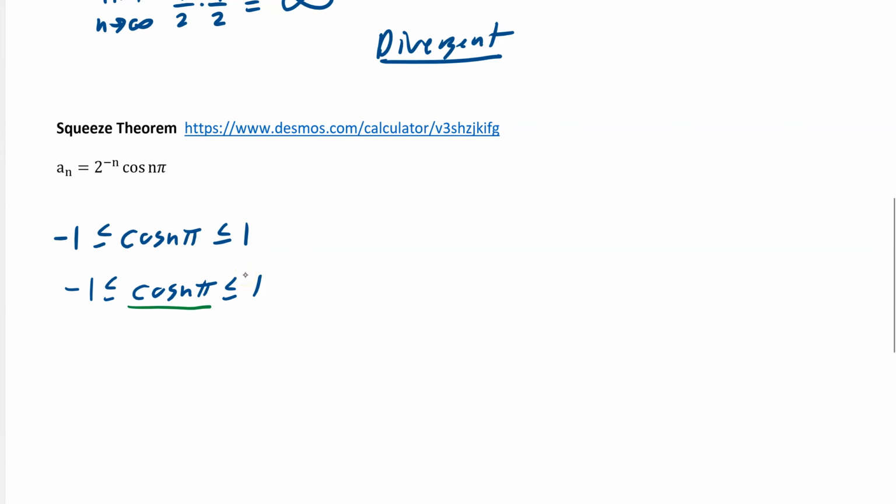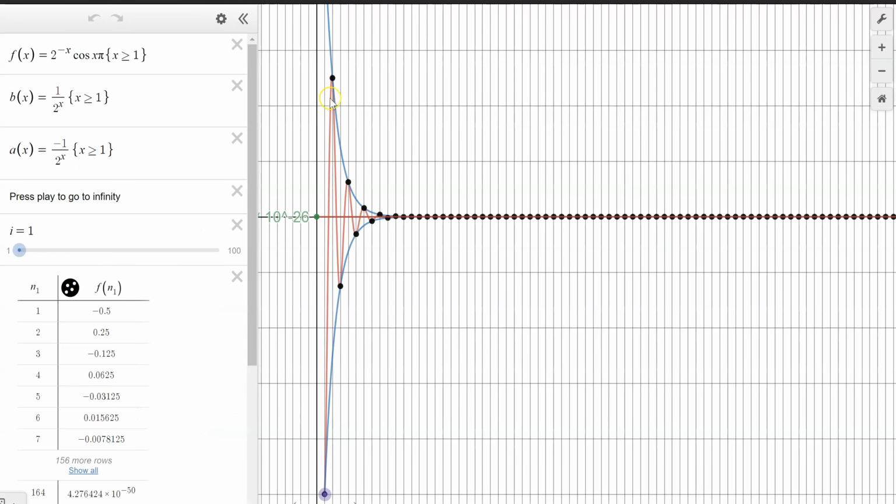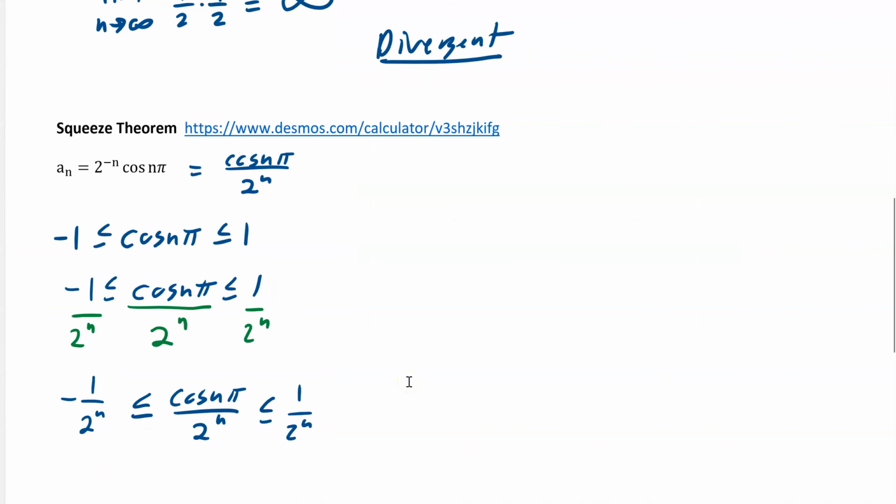And so now we're going to divide it by 2 to the n. See, our a sub n here is cosine n pi over 2 to the n. And I can divide by 2 to the n because we know it's positive, so it's not going to change our inequality. So this is now -1 over 2 to the n is between cosine n pi over 2 to the n, and 1 over 2 to the n. And then what I recommend always doing is taking these and plugging them into Desmos because they really do give you that cool little squeeze theorem that's going on. So you can see our general term, as I move it, start to get squeezed in between there, and it becomes 0. So now all I have to do is use my squeeze theorem.